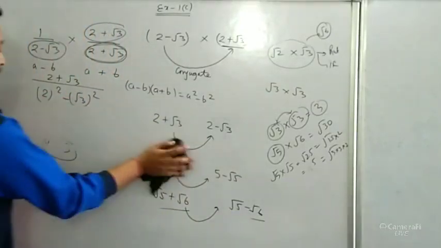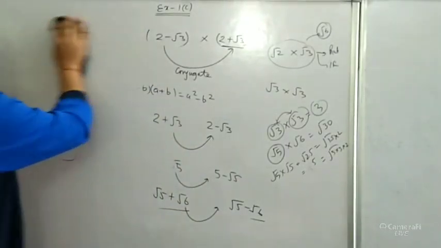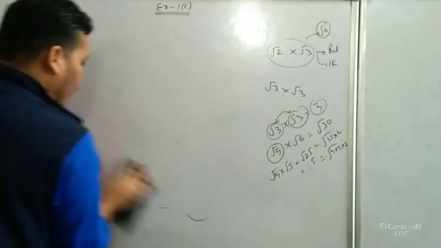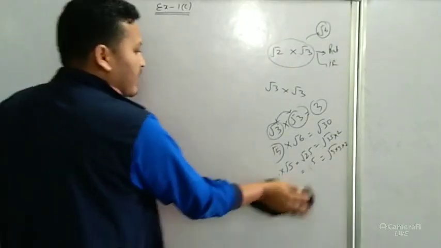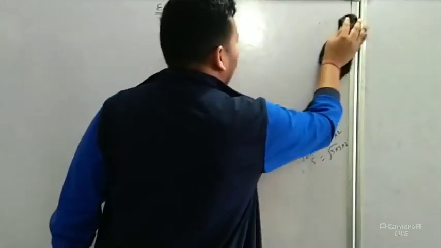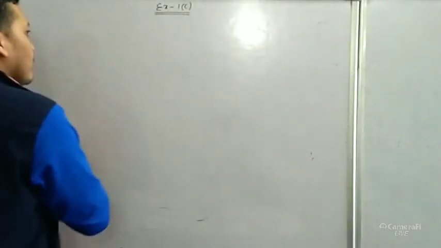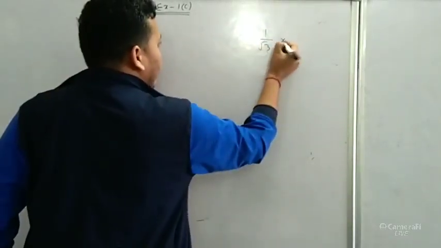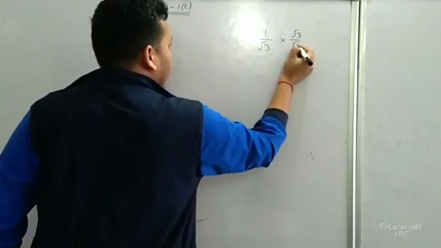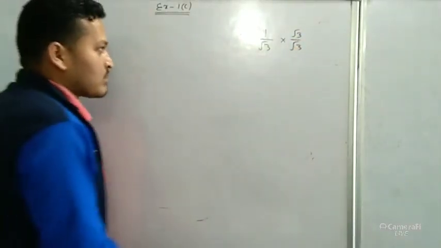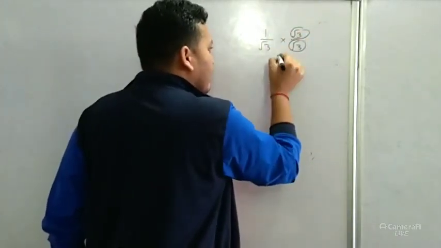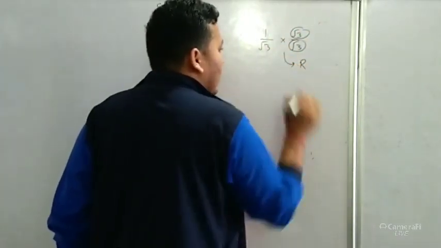Okay, एक टाइप ये आ गया आपके पास. So these are the two main methods to solve the question based on the irrational number. Okay, and these two methods we will apply in our exercise. And first one is जो मैंने स्टार्टिंग में एक्सप्लेन किया था 1 by root 3, तो क्या करेंगे, multiply by the same number in numerator and denominator. So this method we are multiplying the same number in denominator and numerator, so this is known as rationalization.